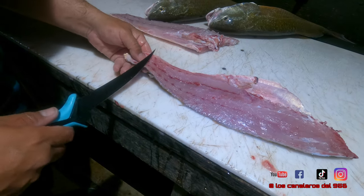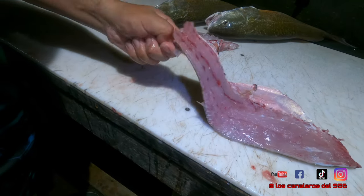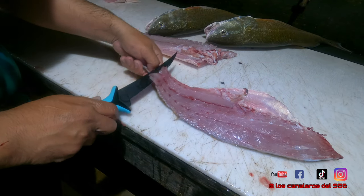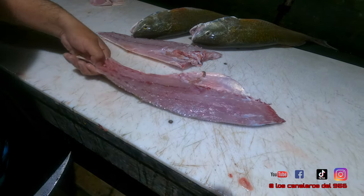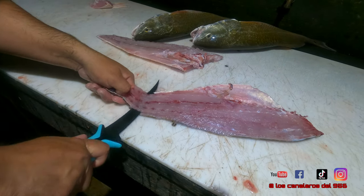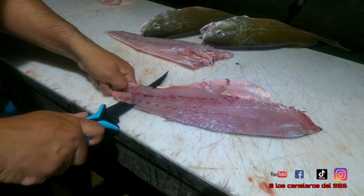So after I do this little cut, after I put pressure down and I just insert a little bit, then I'm going to grab it like this with my thumb. Because once I start right here, I'm going to move my thumb left to right, and I'm going to pull the skin, right? The shell, the skin. So I lay my blade flat on the fish in between the skin and the meat, or in between the shell and the meat.